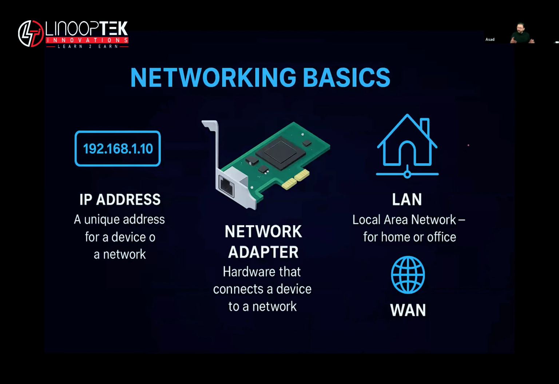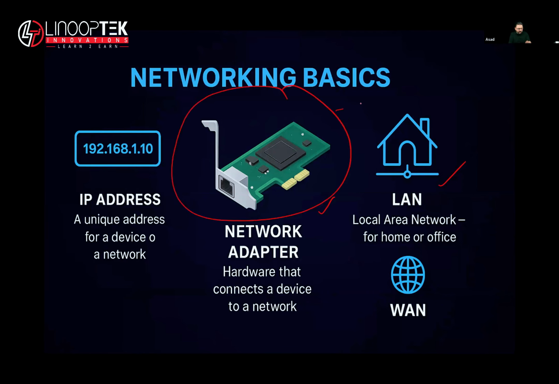Let's continue. Again, I'm going to repeat a lot of things. Some of you are going to hate me for this, but I'm going to repeat a lot of things. A LAN is a type of network. Every device on the network has a network card, a hardware that connects a device to a network. This is how a network card looks. This is my laptop, and this network card is part of the laptop. So what does this network card connect to, a switch or a router? Help me out with this. The network card connects to a switch or a router.